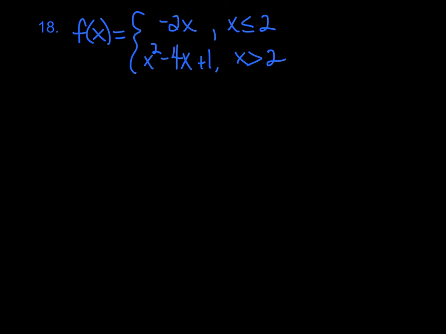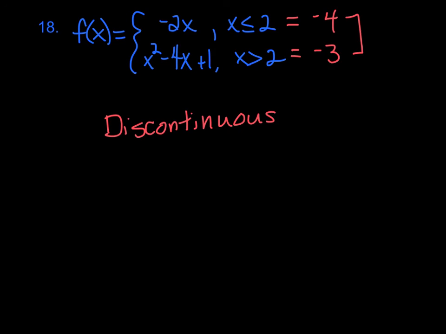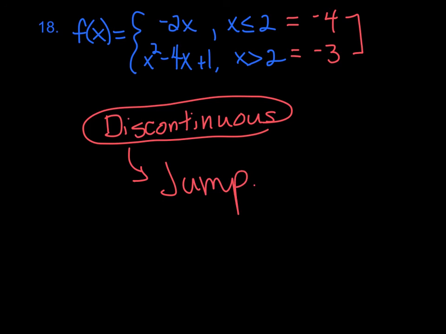Okay, so third time's a charm. This time we're centering around 2. So let's plug in 2 into the top, and I'm going to get negative 4. And when I plug 2 into the bottom, I actually get negative 3. Uh-oh! So that means that the function is discontinuous. Now, you could draw a picture by plugging in numbers and see what the picture looks like. You can also see here, because we are skipping from one number to a completely different number, we would then say that that discontinuity is a jump discontinuity.